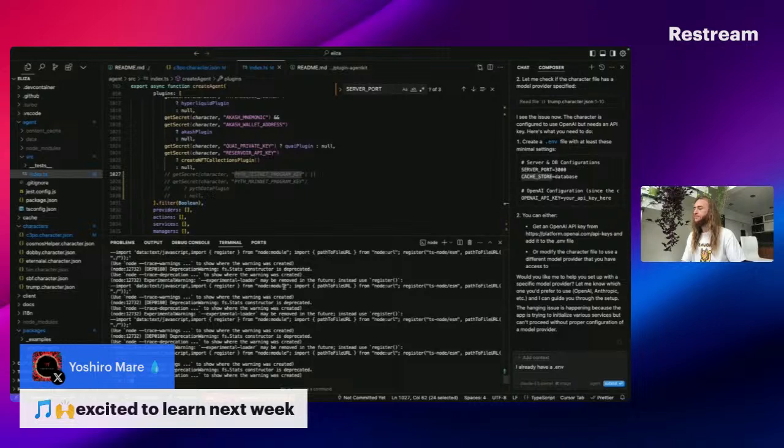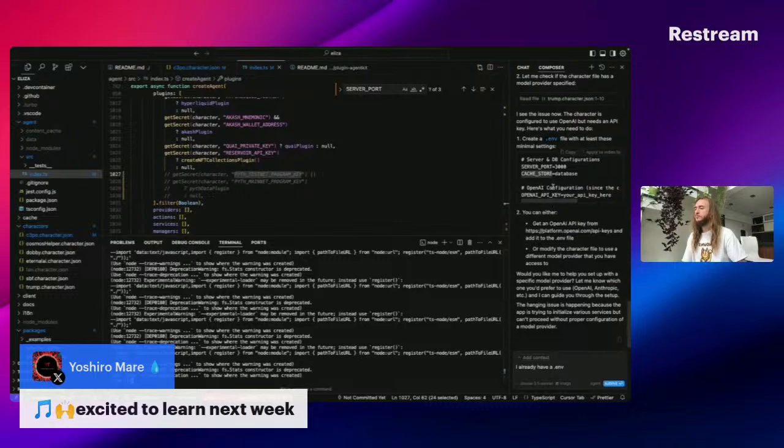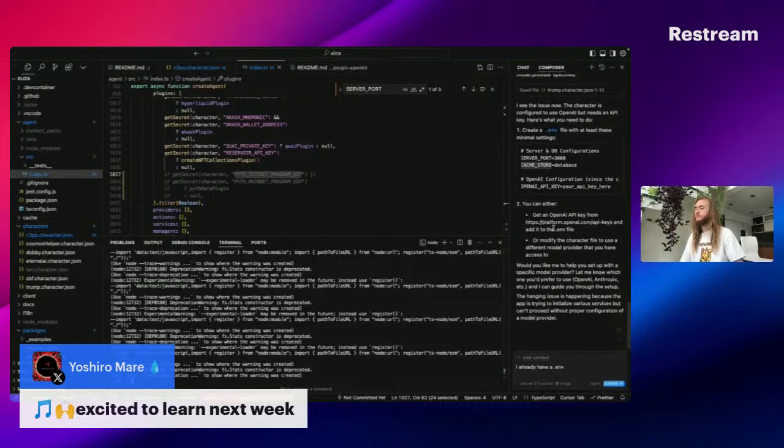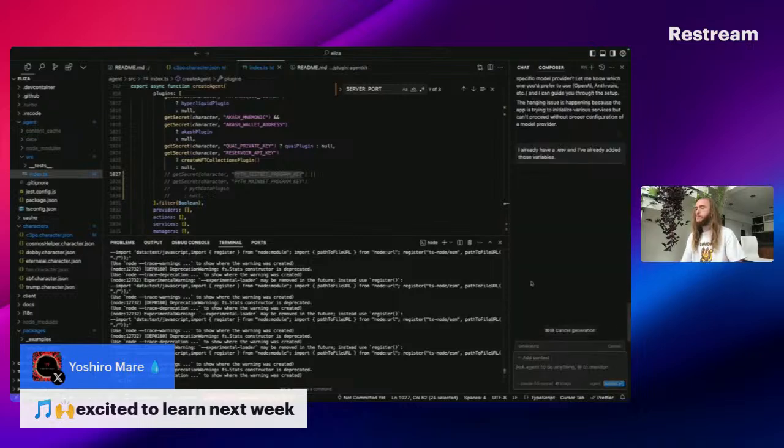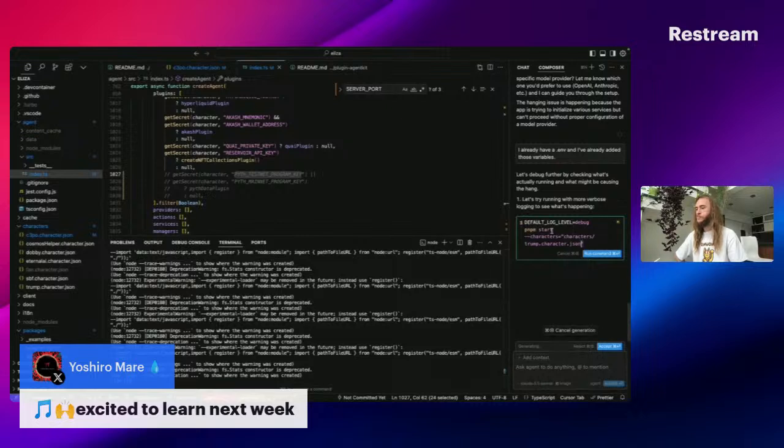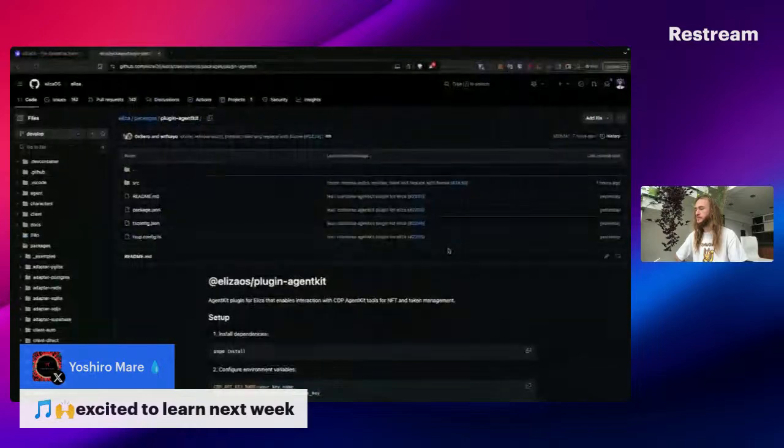This one hasn't progressed at all. It's recommending a different run command.